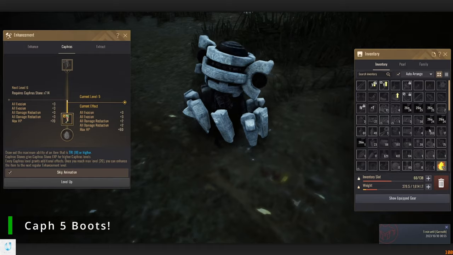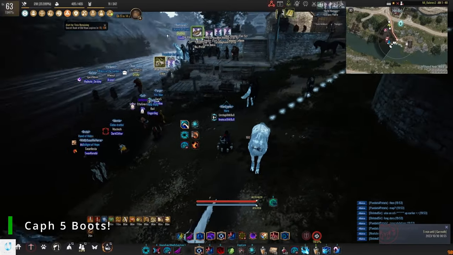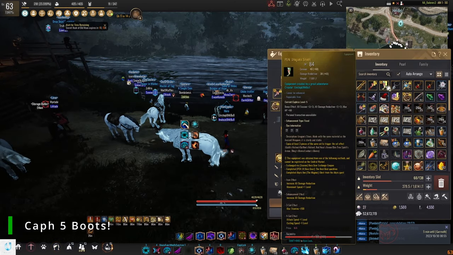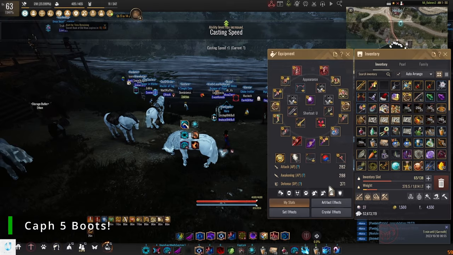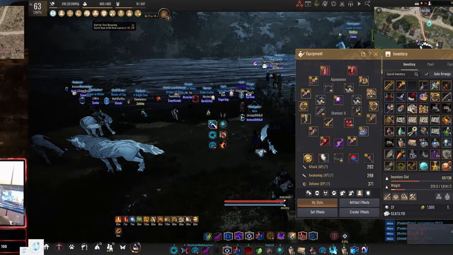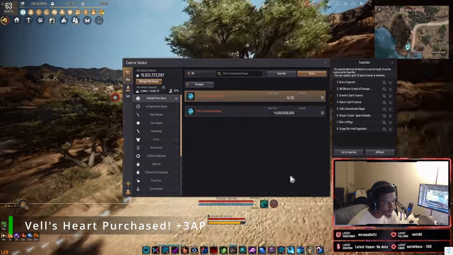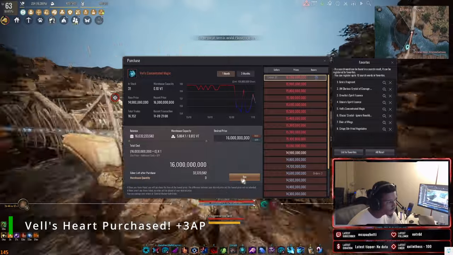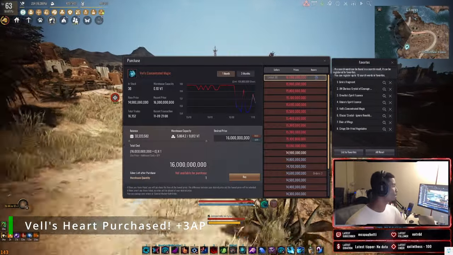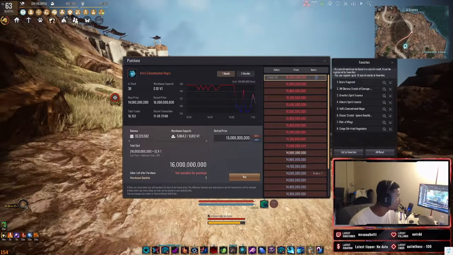We are almost level 6 now. We just got 4 DP. Look at him. Nice. We've broke into the 370 bracket. We garnered enough silver to purchase one of these Vell hearts. So that grind is now done. And once we get this turned into a stone, that's plus 3 AP. Let's get it.